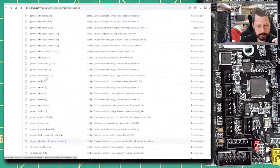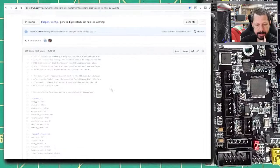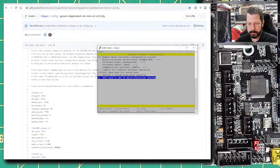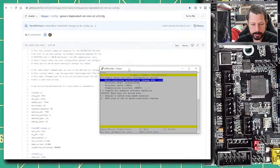So where are they at? Big Tree Tech SKR Mini E3. All right. So same type of thing, except there's all sorts of things you need to do. So in this one, compiled for an STM32F103. So in here we would have to pick STM, and that would change our options here. And then we would select the 28 kilobyte bootloader.